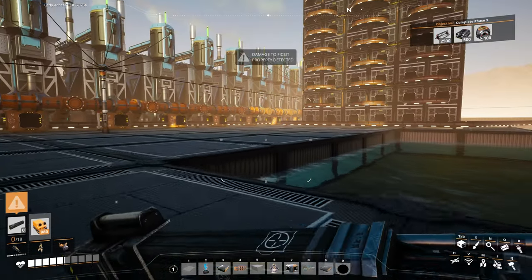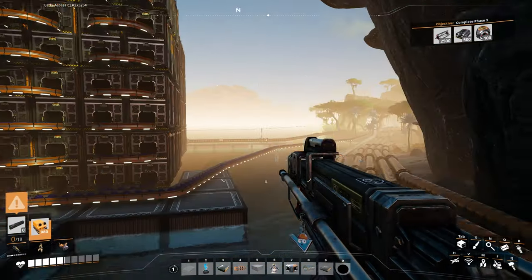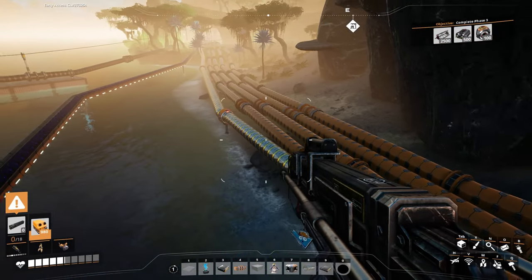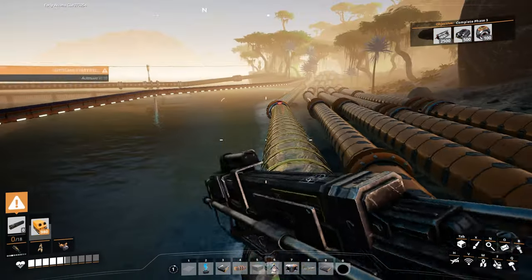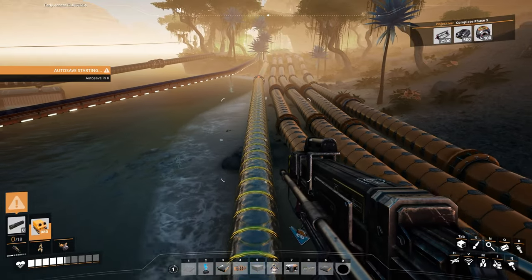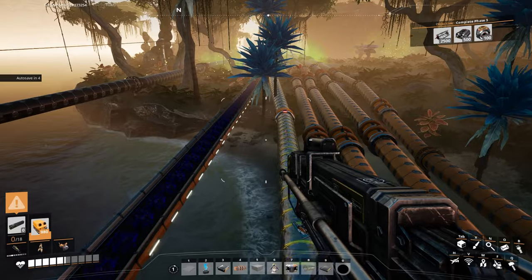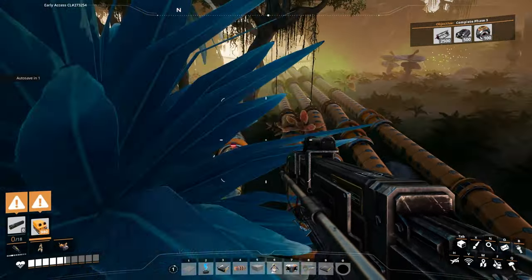Like that. And this huge storage buffer is just for the polymer resin, as you can see. It's nowhere near full, but I have a blueprint for that, and I just place them down to make sure that I don't ever run out of the stuff, and that I can have a huge backup for when I need a lot of it.